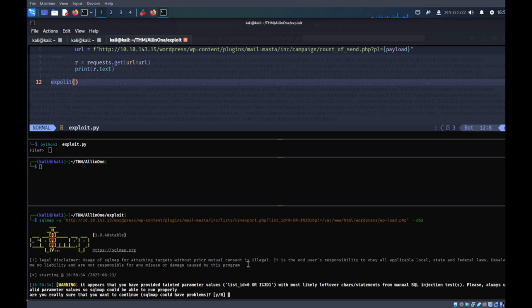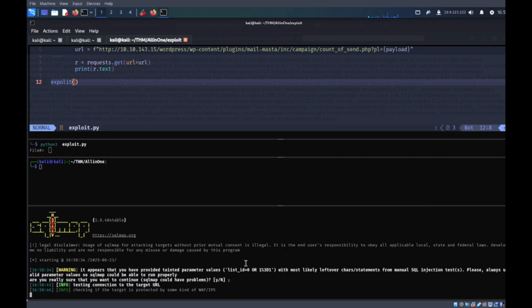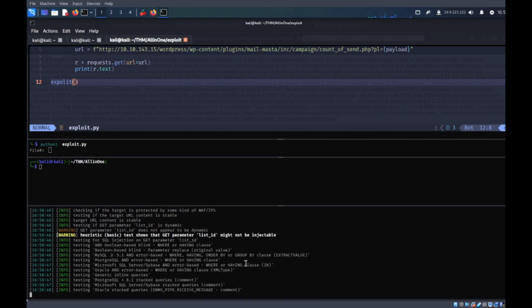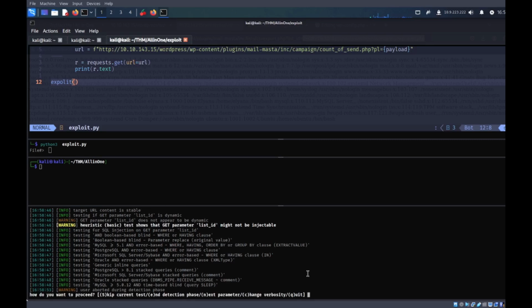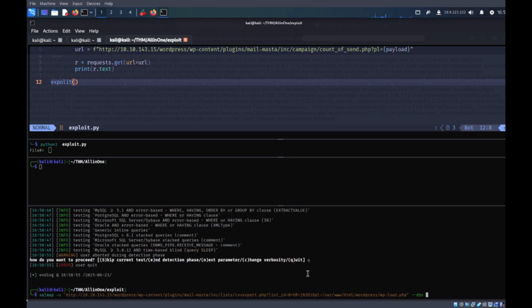If it is, yes. This ID might not be injectable. Okay, I know it's going to tell the risk a little bit to 2 or 3 actually.